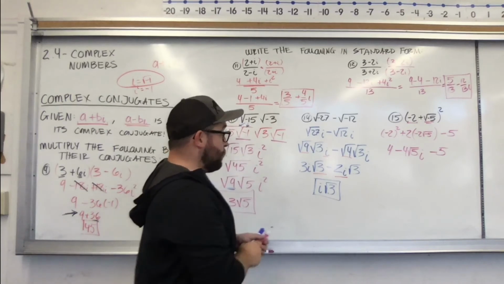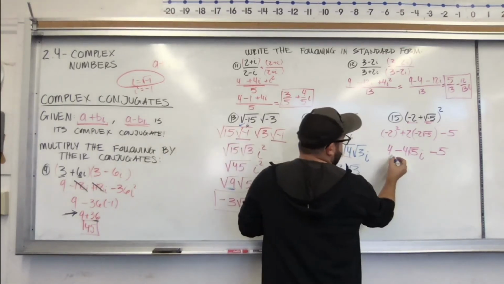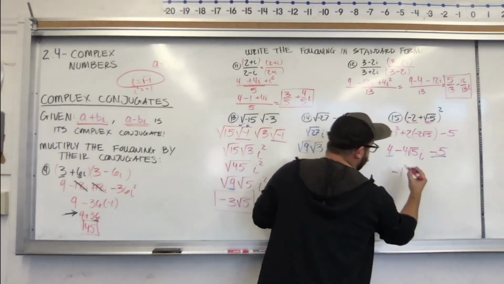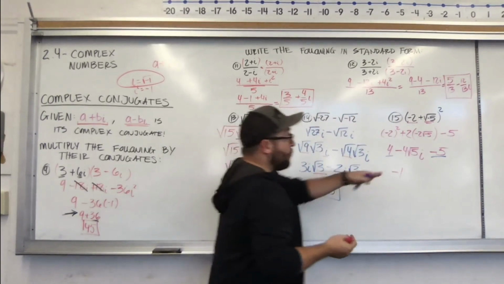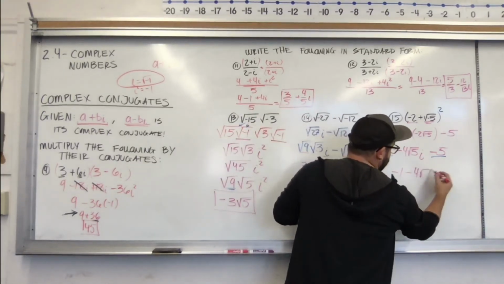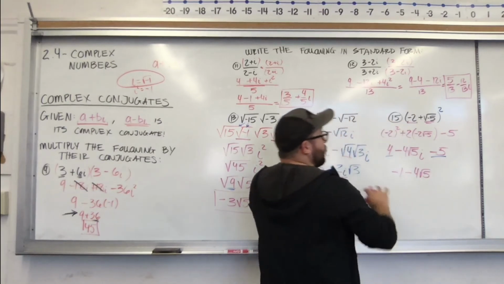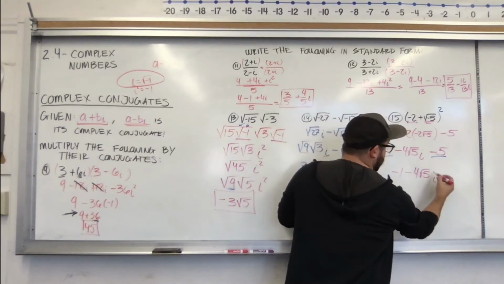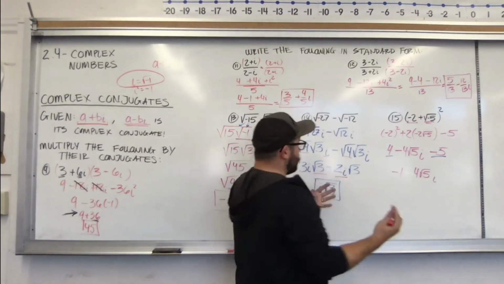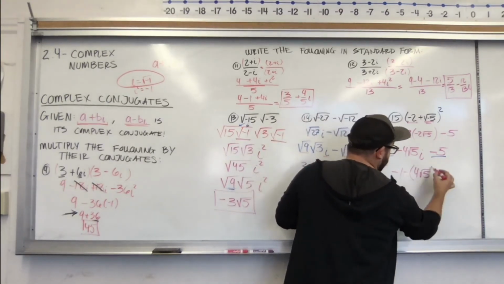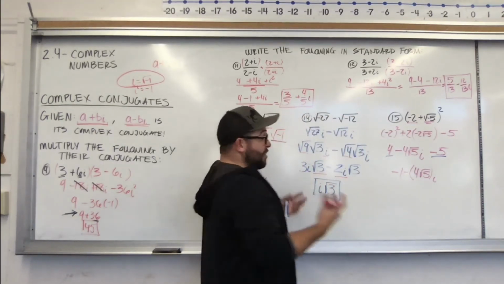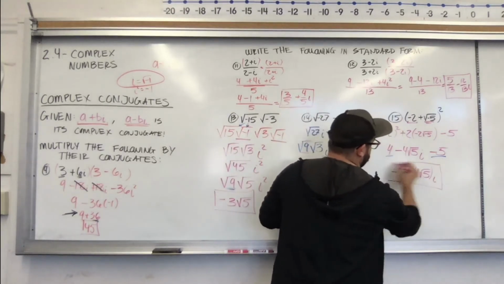Well, last little bit, combining like terms. My real piece is the 4 and the negative 5, which is negative 1. And then, although this isn't really pretty, we have no other imaginary pieces, so that negative 4 root 5, that whole thing is our imaginary piece. And sometimes, whether it's the book, myself, in the future, you might see where we put that 4 root 5 in parentheses just to keep better track of it.